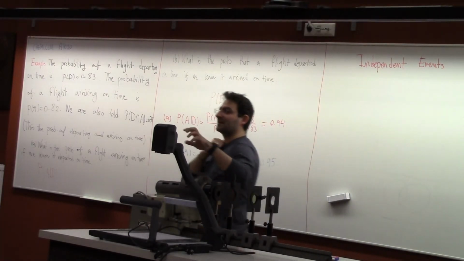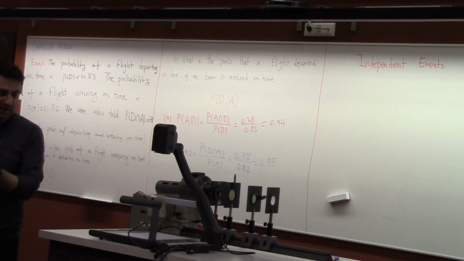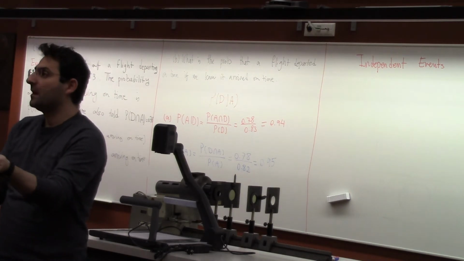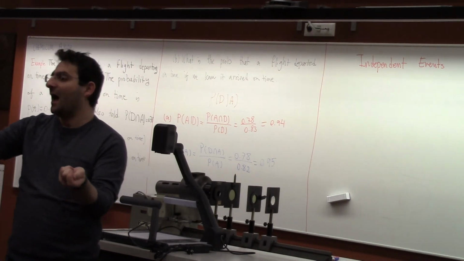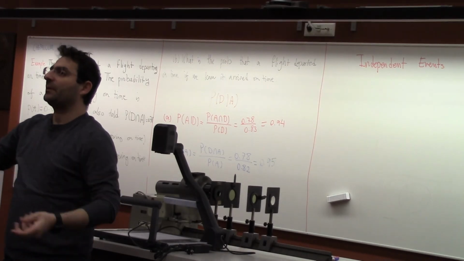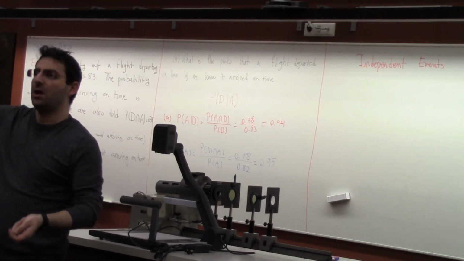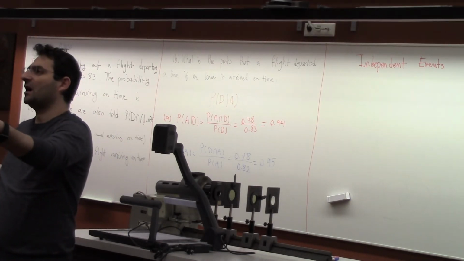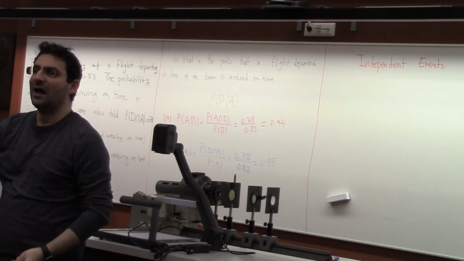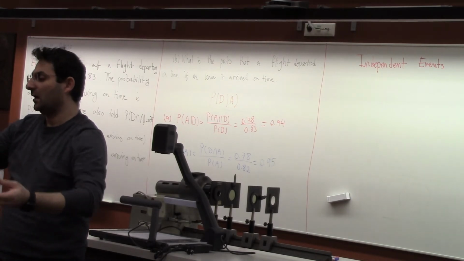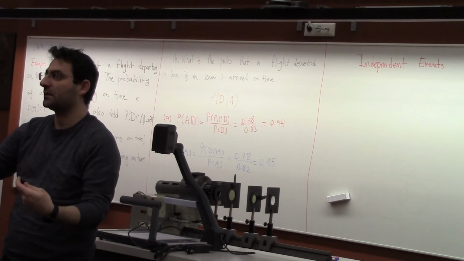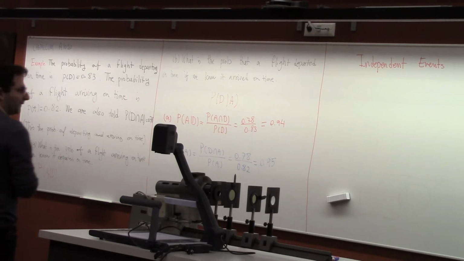So I gave a very big exaggerated example. Now let's see, before I write the definition, another example. I have a die and I have a coin, and I toss the coin and I roll the die, right? The probability of having head and the probability of having any number on the die are independent, because I can have head and the die can be any number. If I have head, it doesn't make the die have, let's say, even numbers or odd numbers. So it means that they are independent from each other.